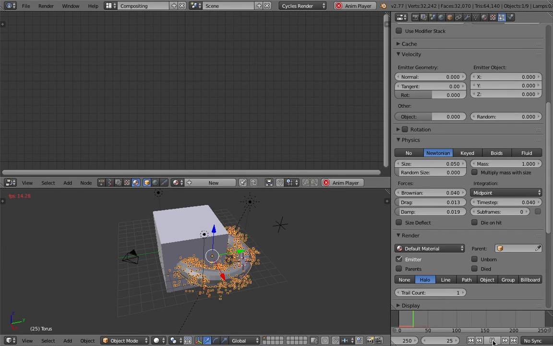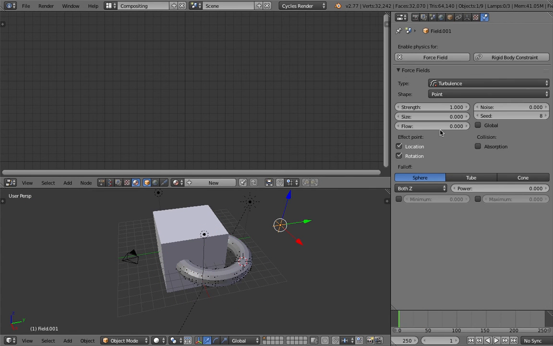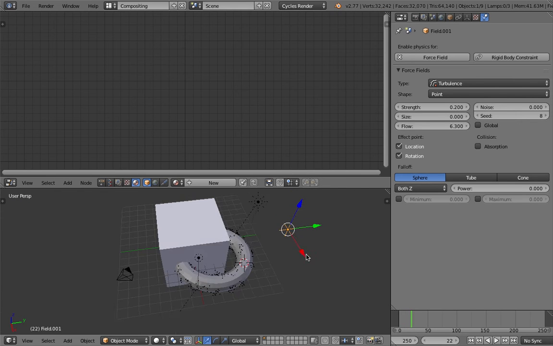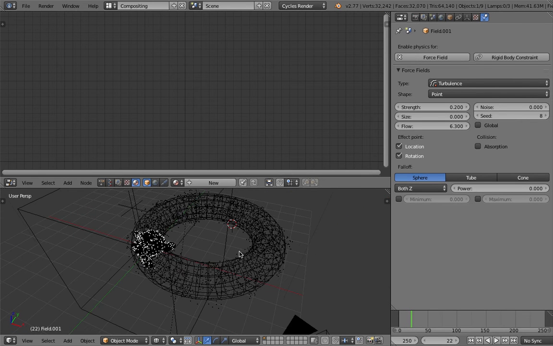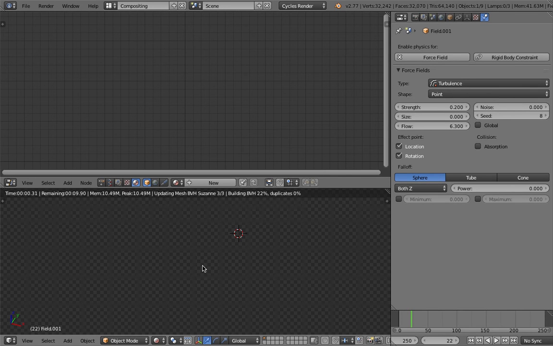So the particles are moving. Too much. Turn the turbulence a little smaller. Increase the flow. Yeah, some movement. Particles. And render.